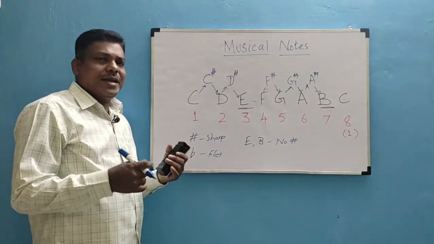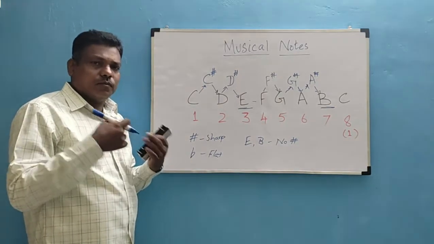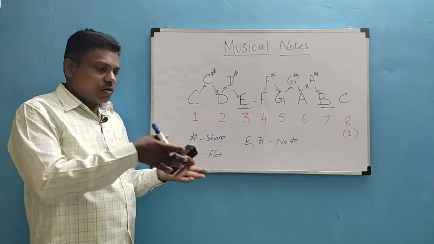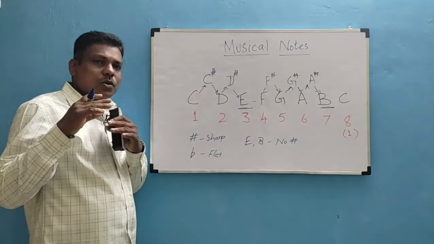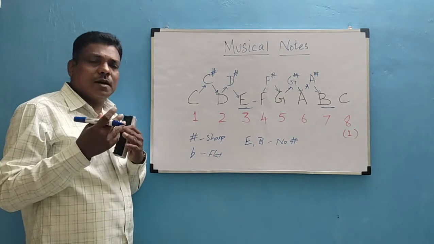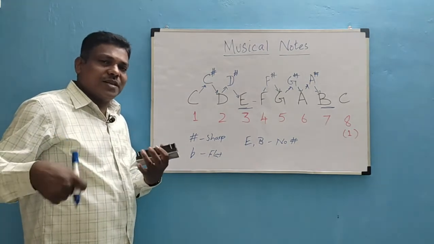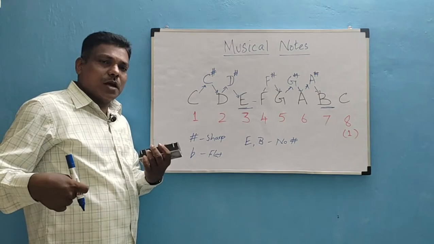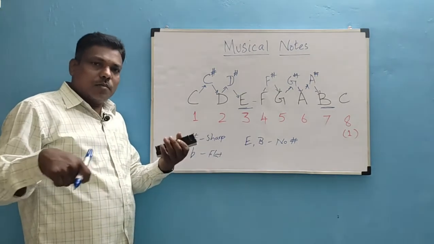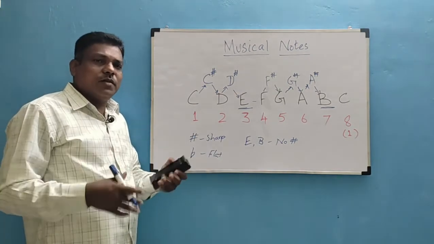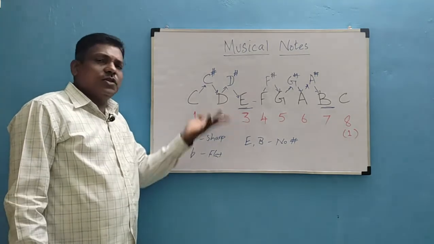The way we play is different. The way we try to get the sound out of the musical instrument is different. For flute, we close and release the holes and we get the notes. In guitar, we press the strings on the frets and we get the notes out. In violin, we use the bow and by bowing we get the notes. Whatever instrument it is, the output will be any one of these notes only.